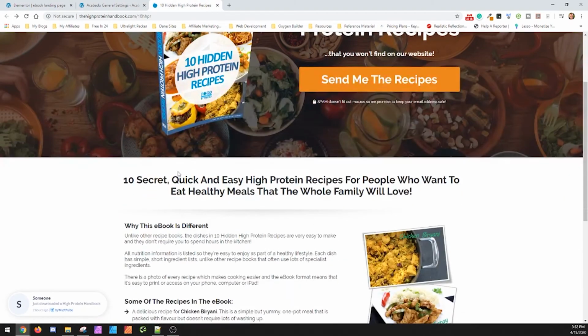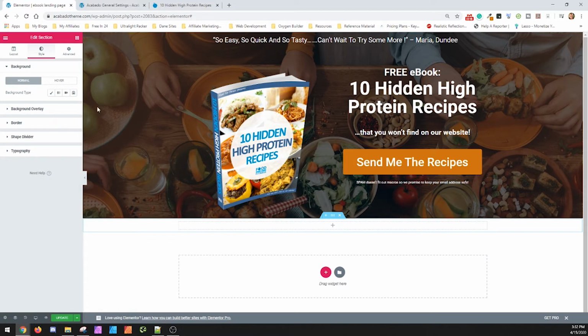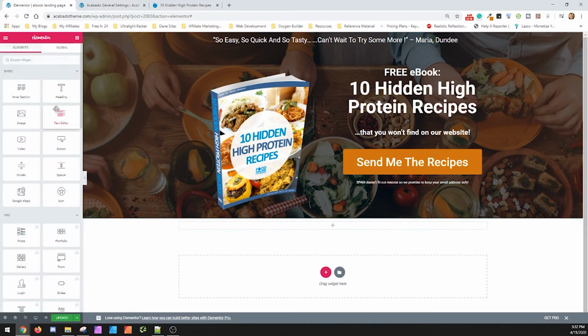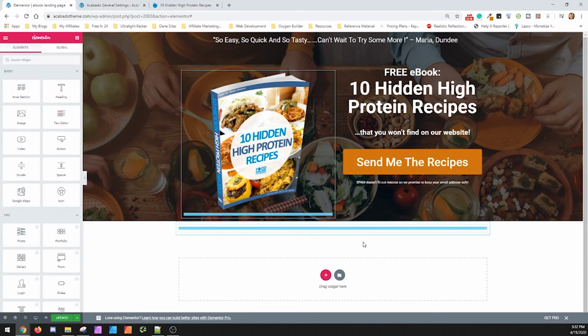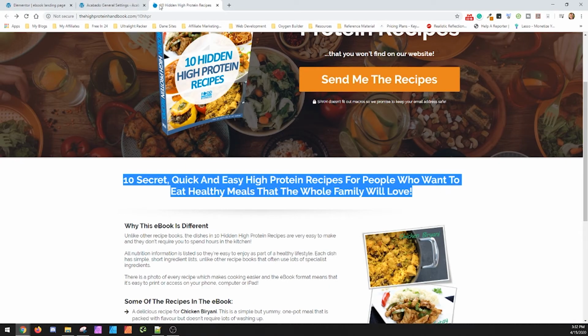So looking at the next section, it's just one centered piece of text. So you just need one thing, and then you can do boxed still. And then you're just going to want to add another text to it. And then we'll want to grab this text real quick.